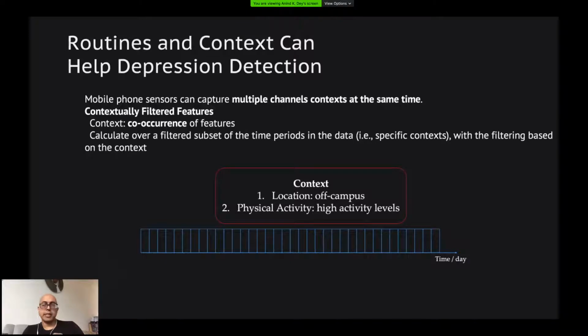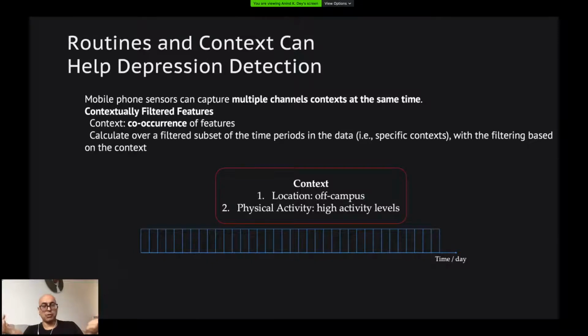As I described, a really good feature for detecting depression is your location entropy: how much time you spend in how many different locations. The greater your entropy, the more time you spend in a greater number of locations, and that is really well correlated with low levels of depression. If you only visit one or two locations and you spend all your time there, that's a pretty good signal that you're depressed.